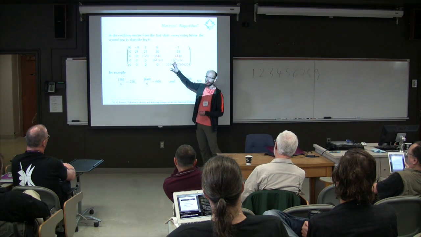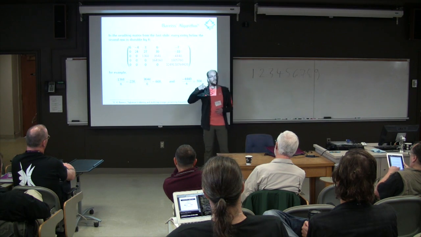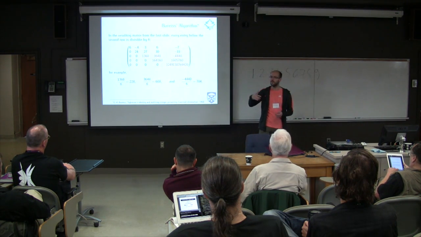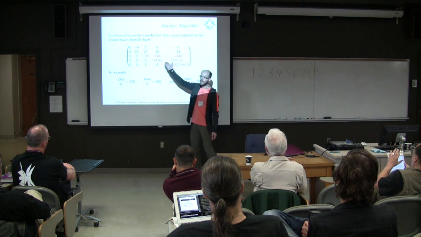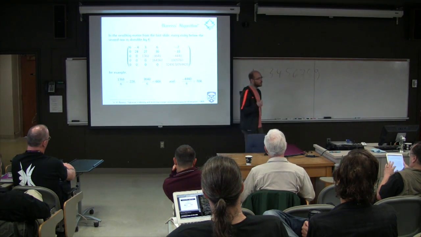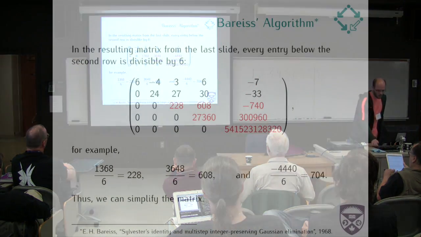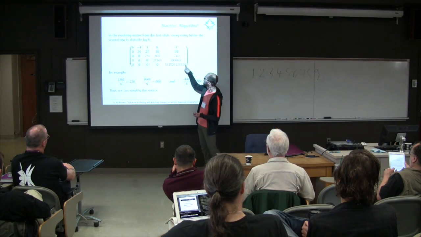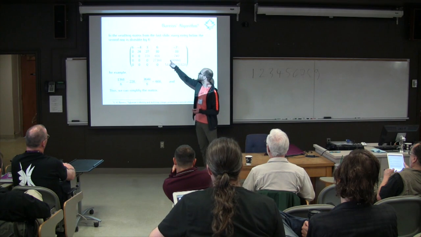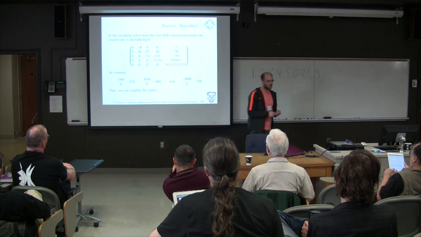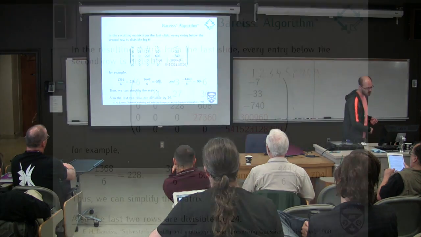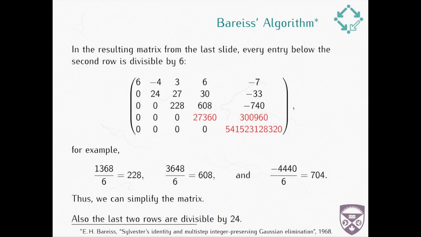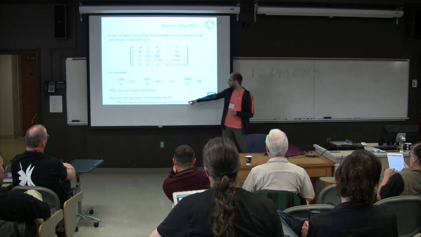So everything here is divisible by 6, meaning that because in the end this is just a replacement for fractions, right? We don't want to do fractions, but we think about the computations as being done over the rational numbers. So we can just cancel the 6 here without really changing our normal form. And if you do that, the entries become a bit smaller already. And then you look at the next entries and you see that those here are also divisible by 24 in this case, for example. So you can make it smaller again. And actually, this observation always works. It's described in this paper by Bareiss.